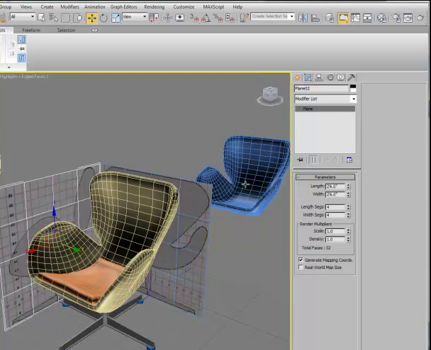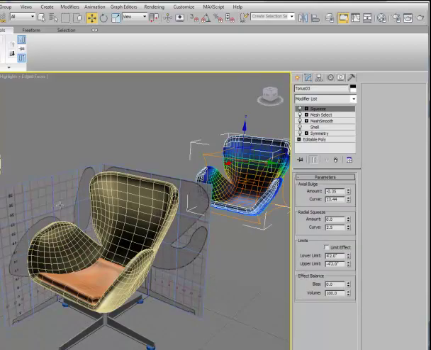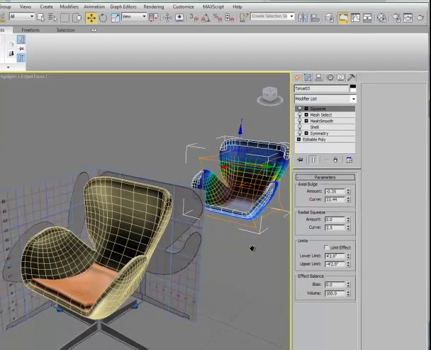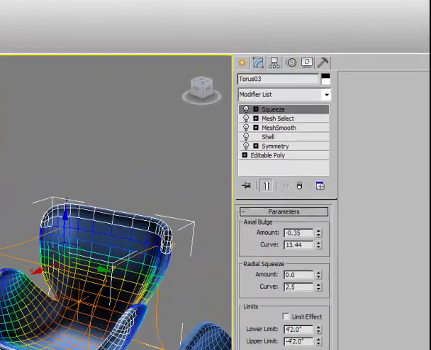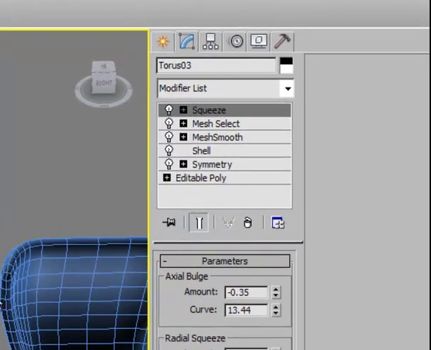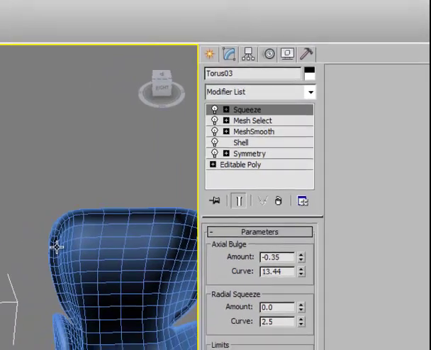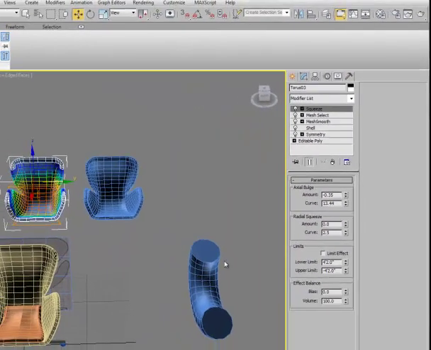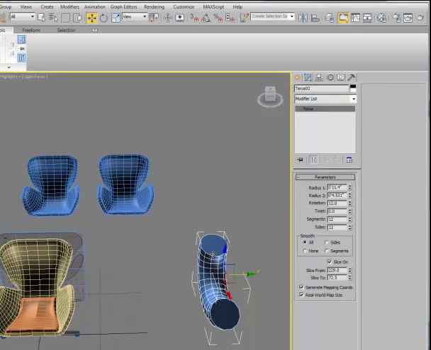Okay, if I select the geometry that this is eventually built out of, let's zoom in here, and if you notice, there's a series of modifiers that are stacked up to achieve this outcome. Now originally, I started with a torus shape and decided I'm going to use just a piece of a torus to be able to produce this chair.